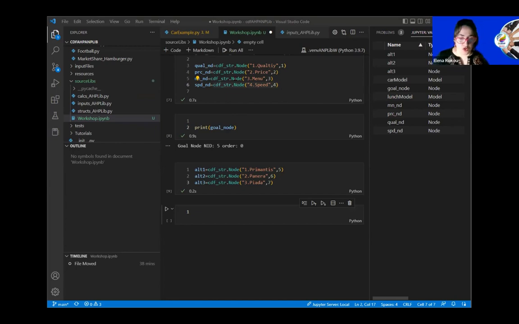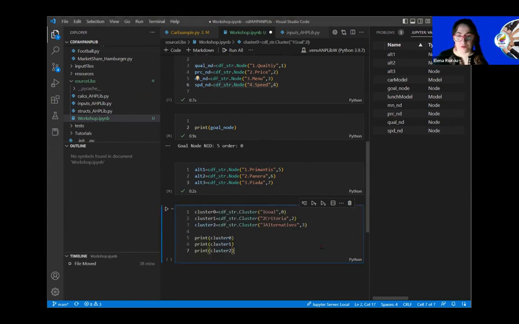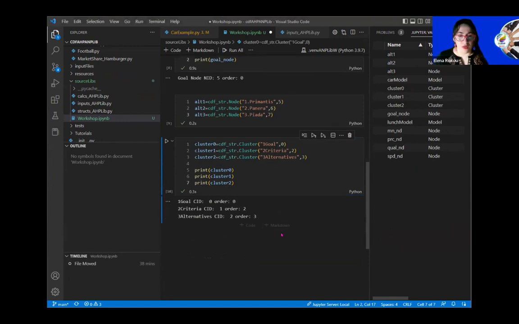And I'm going to also print all of them this time. Clusters in place.